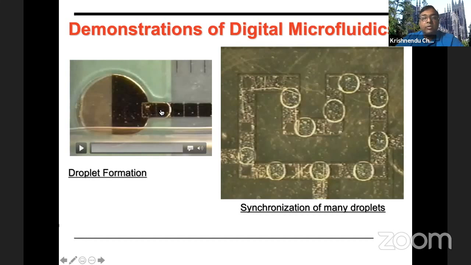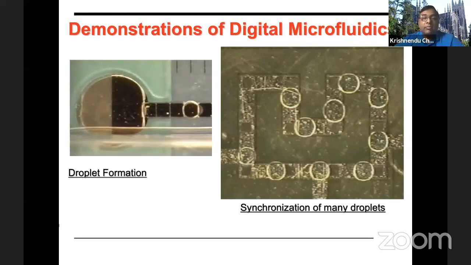So I can start with a 1 here and a 0 there. Then I make this 0 and make this 1. And as I do that, I would create a neck, and I can break the neck. And the droplet would enter the system. So this is my basic input operation. Think about this as an A to D converter, analog to digital converter. So you can see that I can, with very high accuracy, inject these droplets. And we have done this billions of times, and we are seeing less than 0.1% volume variation.